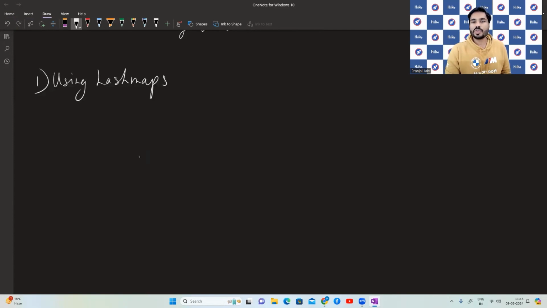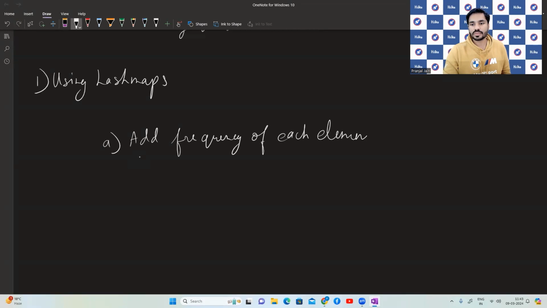Okay. In this approach, what we are going to do is add the frequency of each element into the hash map.